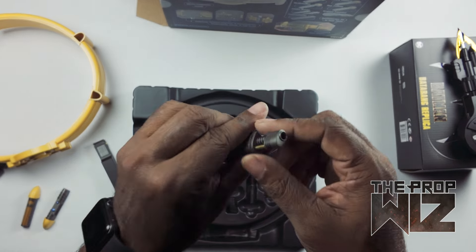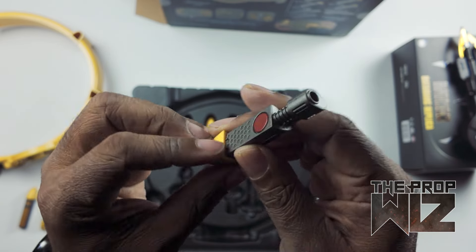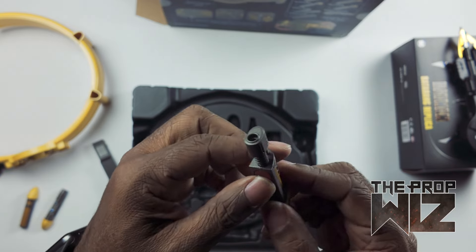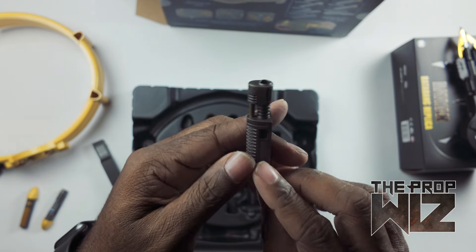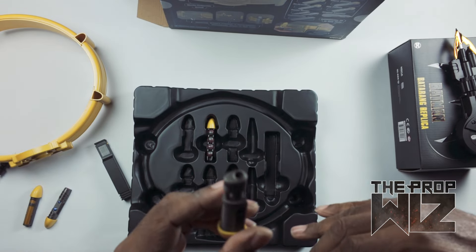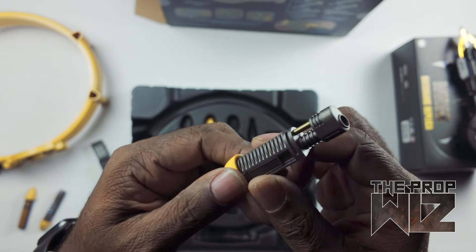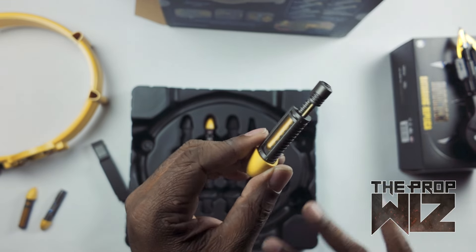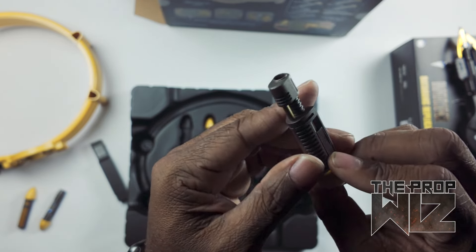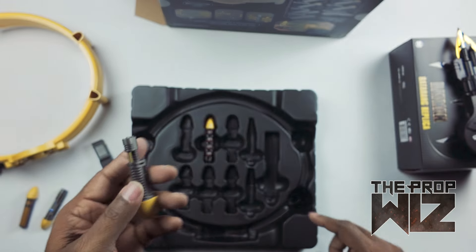This right here is a torch. Obviously the torch is here, we got the button. I do feel like in one of the Batman movies — might have even been the '66 Batman film — I've seen a torch of some kind. This is kind of cool. I wonder how much of this was actually designed by Tim Burton's team and was never shown on screen, because it's all very consistent. Whoever did this for the toy made sure everything is very consistent, and I appreciate that.